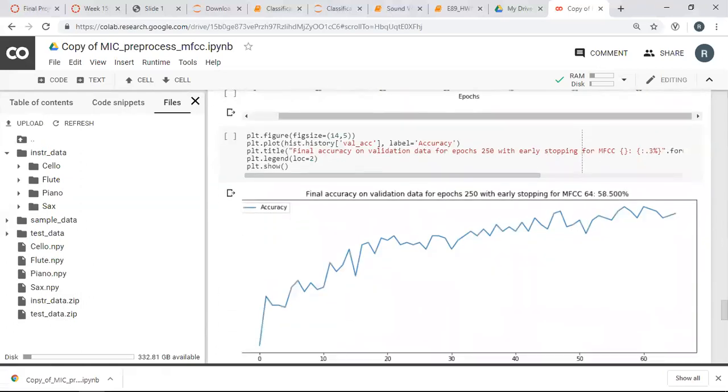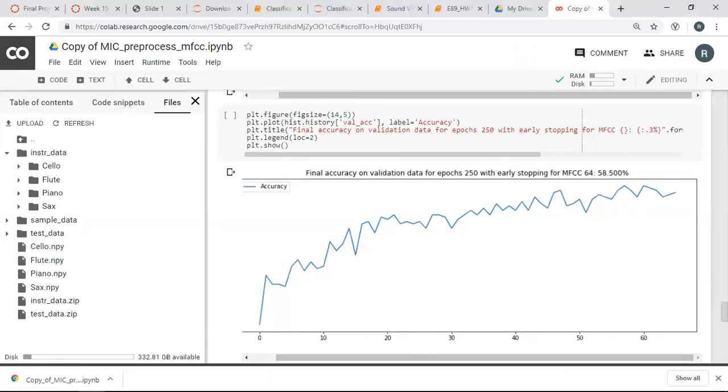And now this plot is showing the final accuracy of validation data for 250 epochs and with early stopping for 64 MFCC. So I reran the model, and this time I got 58%. With the earlier run, I was able to get 62%.